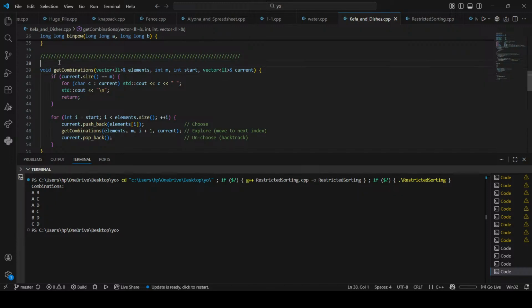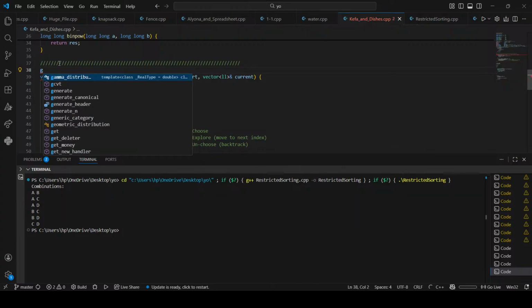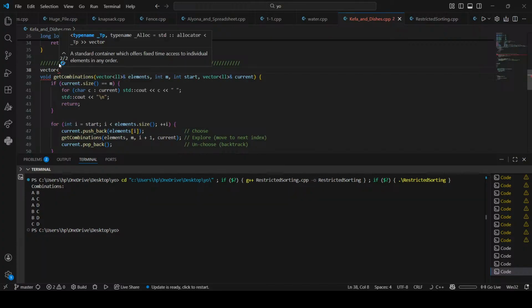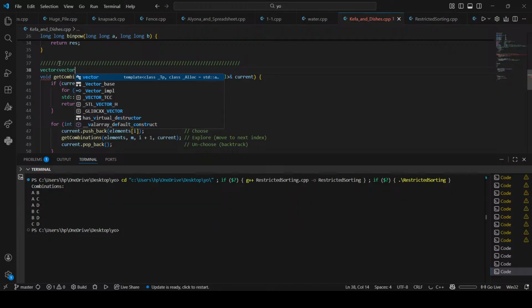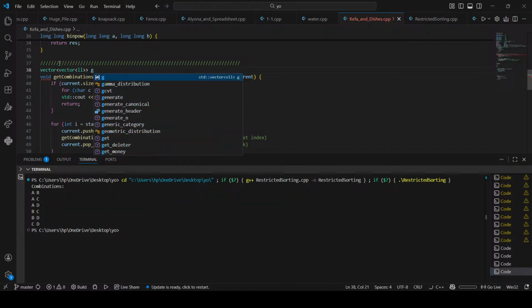Now this will actually be global. Let's say our array would be a vector of LL, and that's actually G, right?